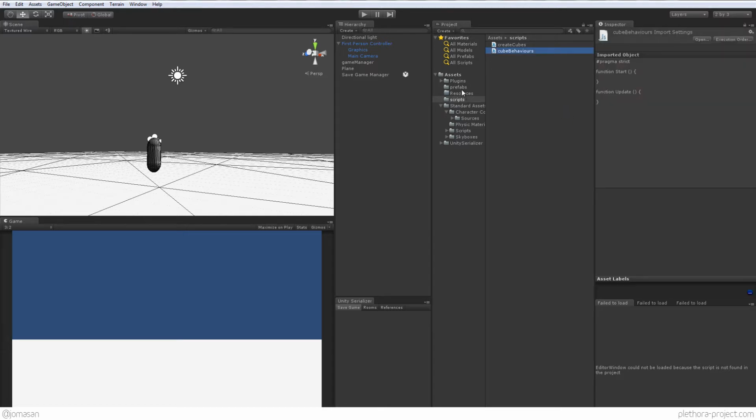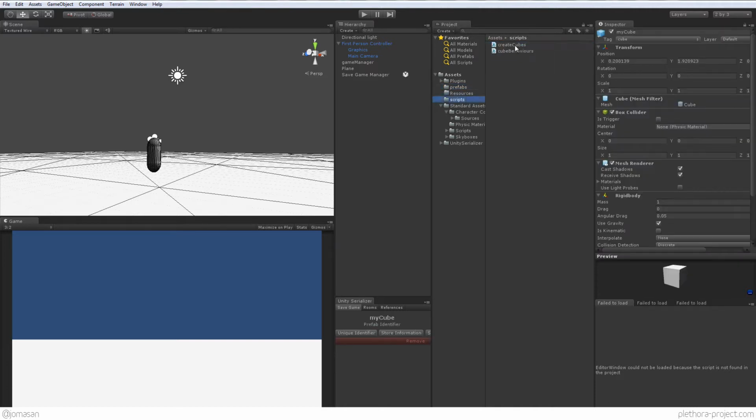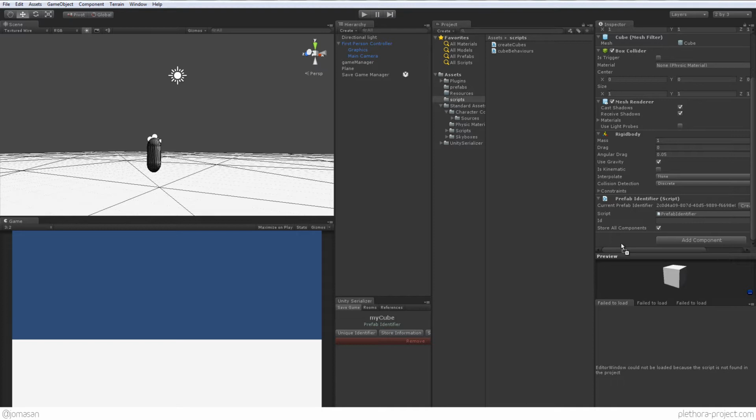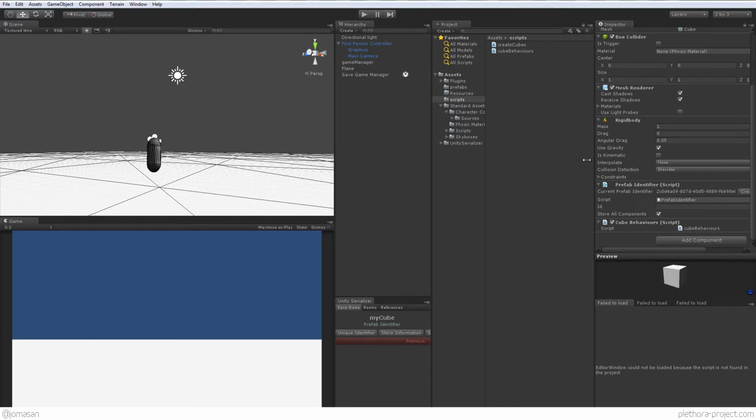If we go into my prefab and I get the cube, I can just drag this script there. There we go. So we have our cube now that has a script inside itself.